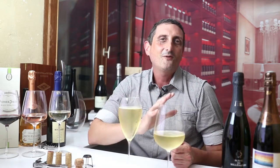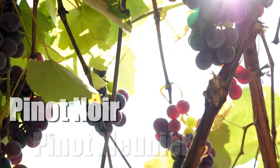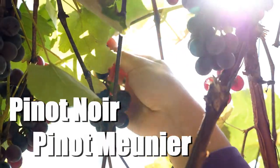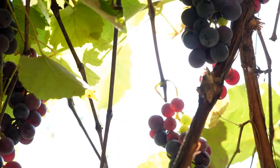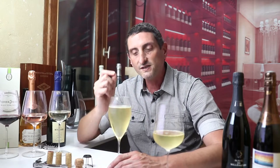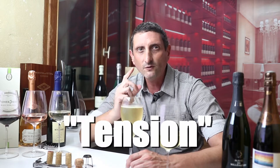Now, why it matters: as we've seen, the red grapes Pinot Noir and Pinot Meunier, also used to make Champagne, give a very different expression to the wines. Chardonnay is much more restrained — it's more acidic, more citrusy, more zingy, with those delicate tangy notes of lime in particular. There's one word the people of Champagne would use that summarizes them all: the concept of tension when you're tasting the wine.